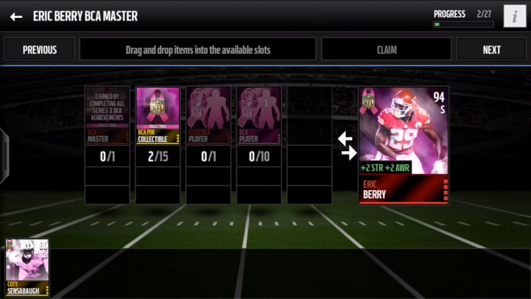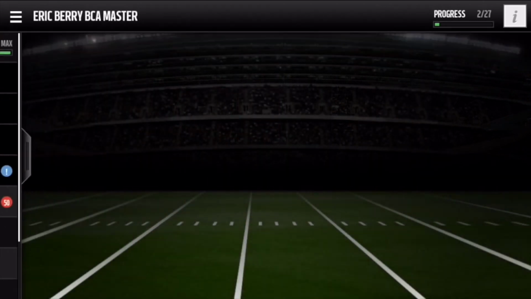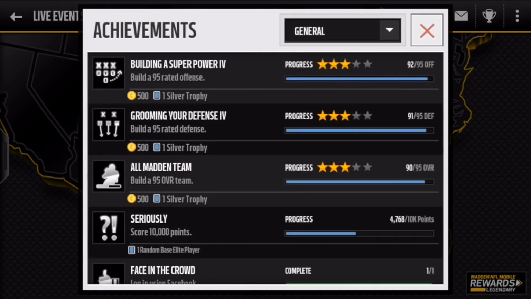We had a bunch of achievements, but you guys see that both master sets are 94 overall, while this season it's a 93. And I was a little saddened at that as well. And I loved how it was Eric Berry and Larry Fitz. Now both of them did get set elite cards in this Madden Mobile season, but they weren't big players or big cards. But let's look at the achievements.